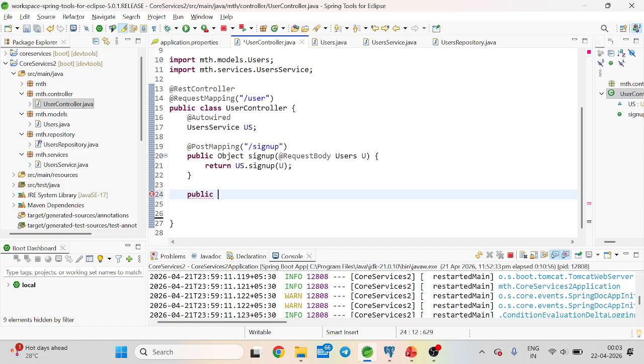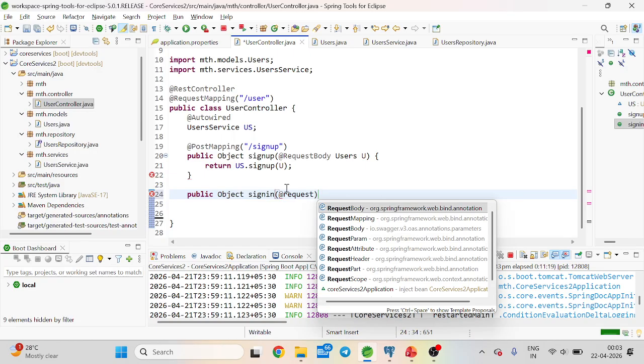That is public object sign in, so here the return type is the object, and it will take the username as well as the password from the request body.